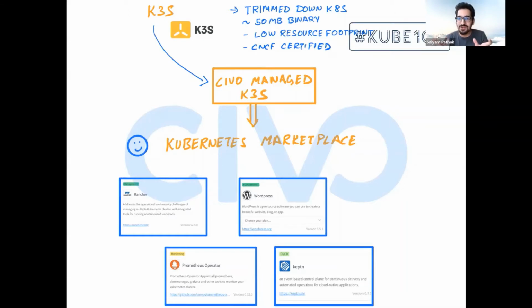Now coming to the main thing, which is Kubernetes Marketplace. We have taken it to another level in making developers' life easy. You might have heard of all the marketplaces that are around, but what's special in Civo Marketplace is that it's actually built by the community for the community. Most of the applications are built by our community members, and they are being used by our community members. Some of them I have highlighted over here.